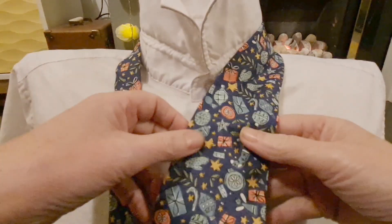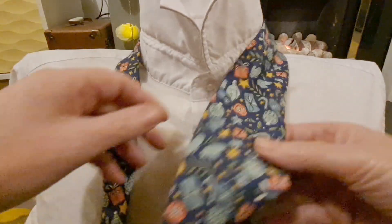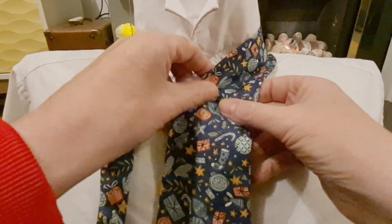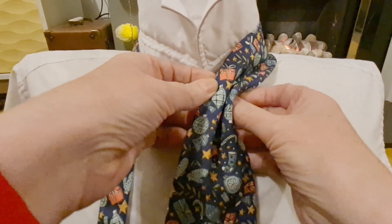With this parcel knot we're going to start off with the blade on the right-hand side, tail on the left-hand side, blade down to where you normally end up wearing it — just above your belt line. Remember it will drop slightly when you cinch it up. We're going to do the power pinch in the middle.